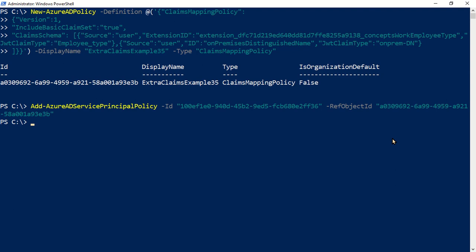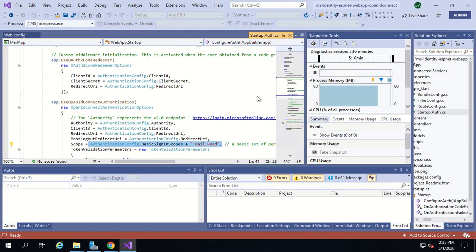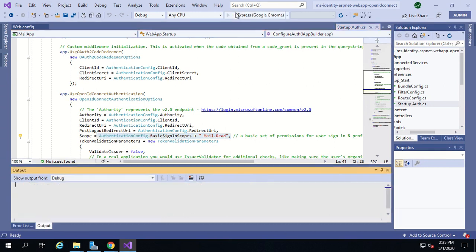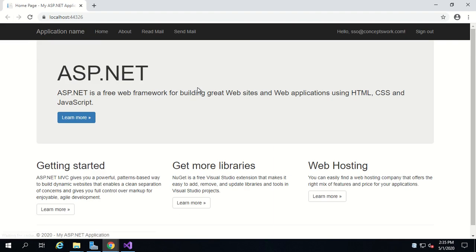Now there is one more very common error that you will get when you create a claims mapping policy, and that is related to the signing key. And the surprising part is that the information you get in the browser is not at all relatable. Now what do I mean by this? As of now we have created a custom claim policy, and I should be using that policy to sign in with this particular user object.